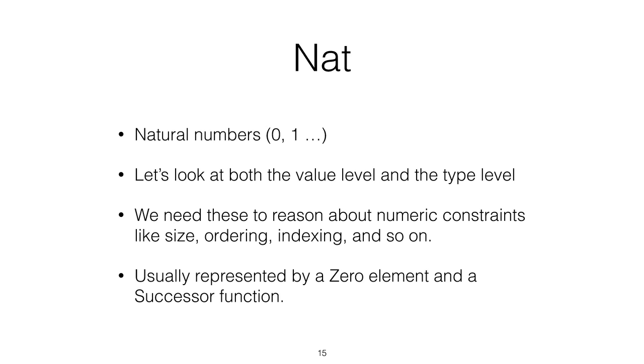It might sound kind of contrived, but you actually need them all over the place, right? Like if you want to do indexing, numeric constraints like, hey, I want the size to be less than n, all kinds of things like this. The traditional natural representation, which comes from math, is kind of an idea of a 0 element and a successor function, and you apply the successor n number of times to reach the nth nat.